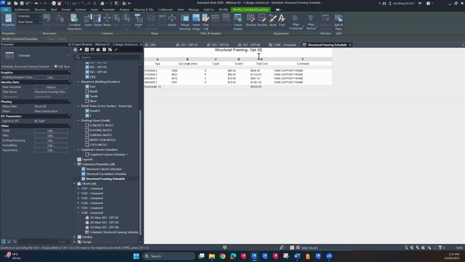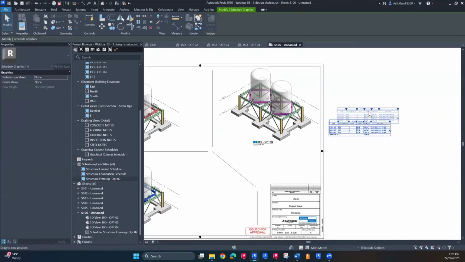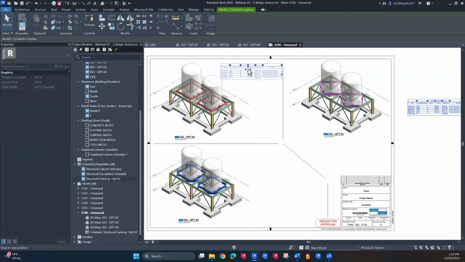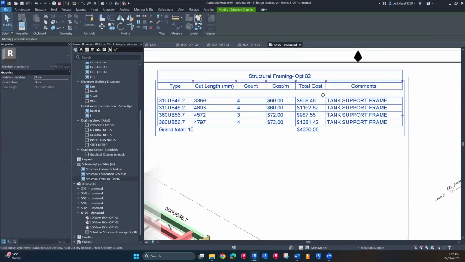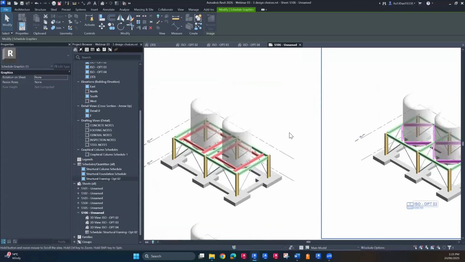Option 2, I'm being a bit descriptive so that I know which table assigns to what. Otherwise, I may get lost. All right, great. So that's how we created our design option 2, 3D as well as in the table. And now I'm going to put it on my sheet view. And there it is. As you can see, the costing is calculating. You can input real world value, then it will come up as it is.